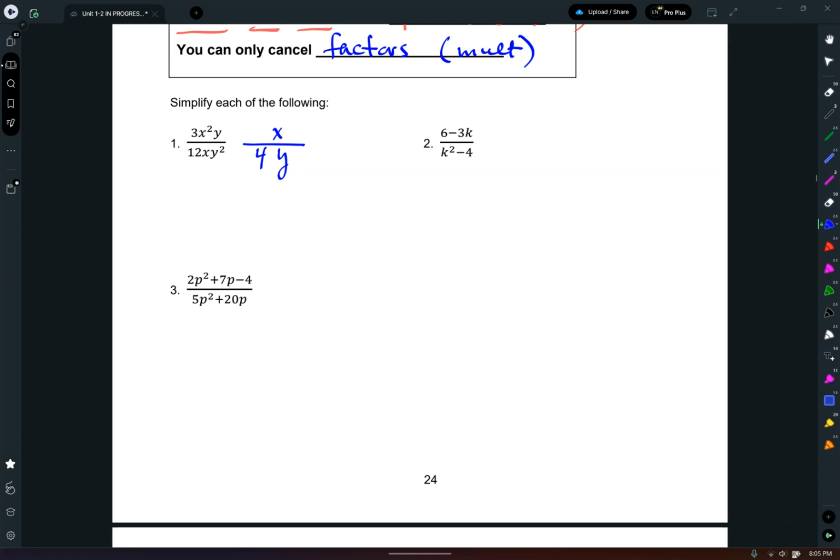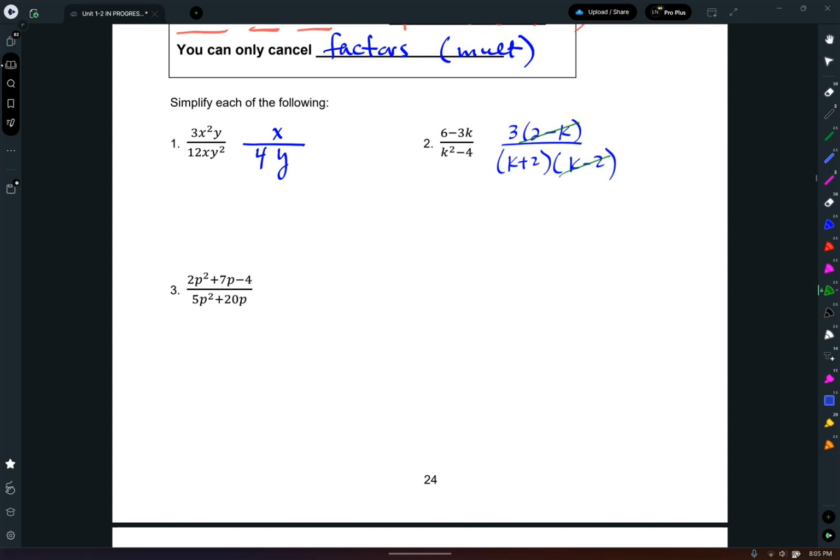But you could factor first. So in the numerator, if I factor that using a common factor, I could write it as 3 times 2 minus k. And in the denominator, if I factor that using difference of squares, I could say k plus 2 times k minus 2. So now everything is in factored form. If I had the exact same parentheses, I could cancel. So now that brings up the question, can I cancel the parenthesis 2 minus k with k minus 2? In other words, does the order matter? Are they equivalent? So you got to ask yourself the question, well, let's think about if k was a 5.